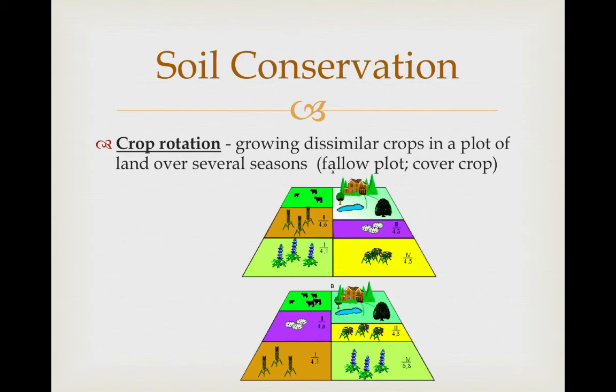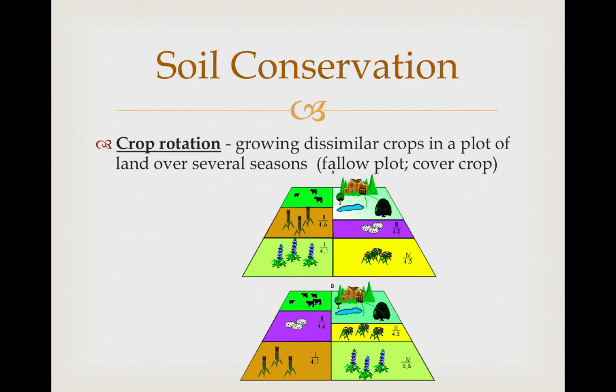shelter nitrogen fixing bacteria. So at the end of that particular growing season, when you plowed the cover crop back into the soil, you would find that there was more nitrogen in there. You're basically replenishing the nitrogen levels which plants need to grow in that particular part of your land with little to no effort on your part.